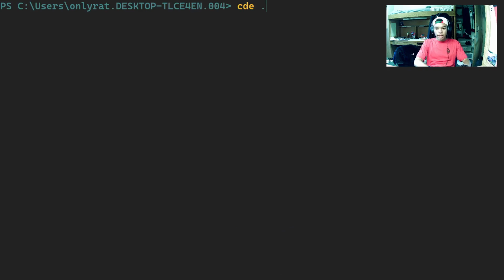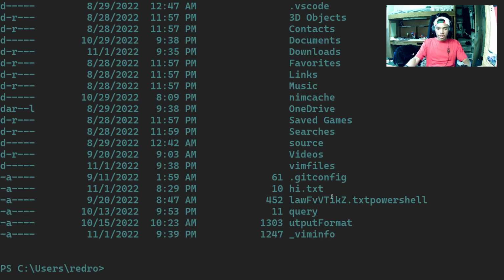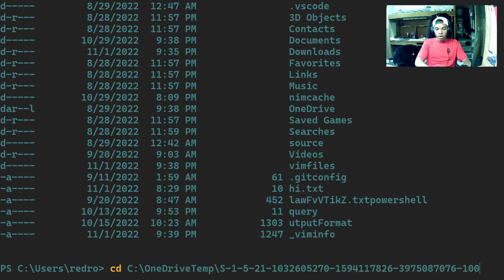I'll actually go ahead and CD out of here and into the redrow user, and you can see again all their fun little files. We can actually CD, let's go into OneDrive. Whoa, no, just OneDrive desktop, right? Wait, what's the OneDrive? Is it desktop? Where's your desktop directory? I have no idea. CD into one. Oh, there it is. Yeah, OneDrive desktop.